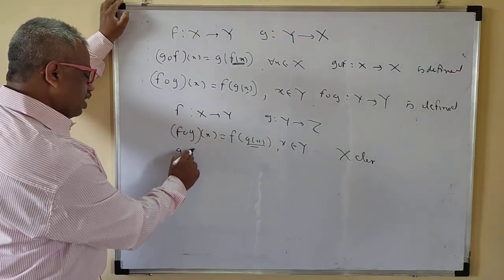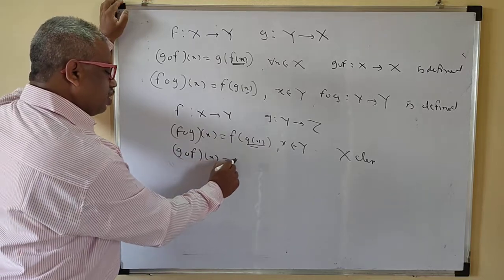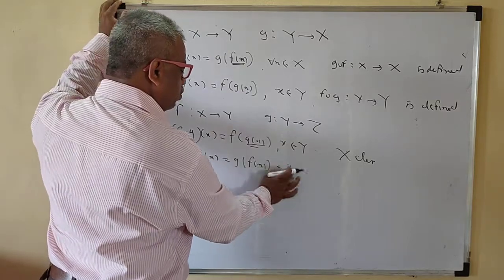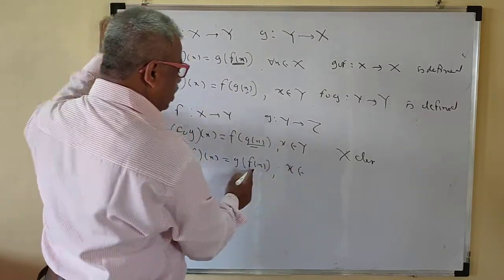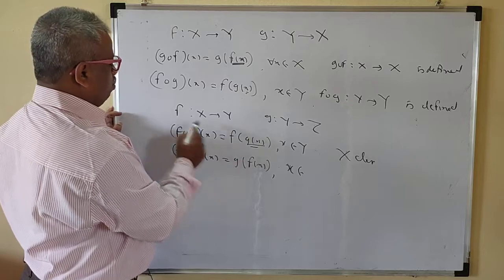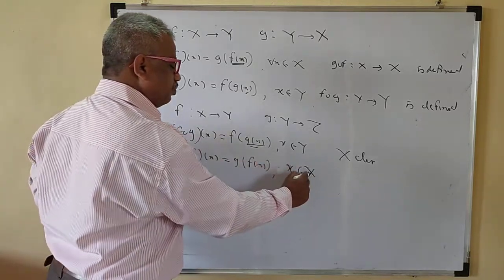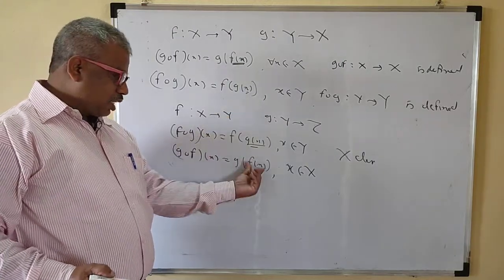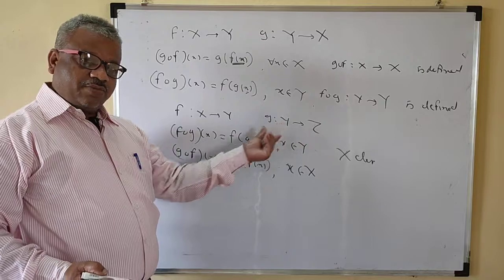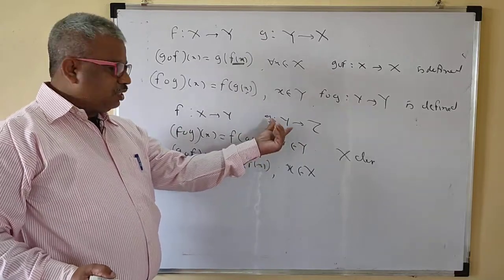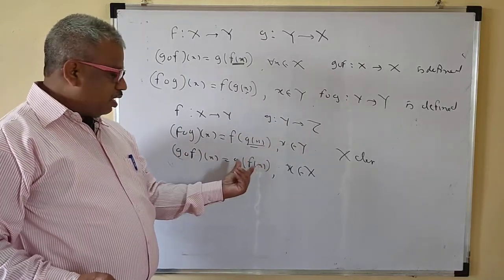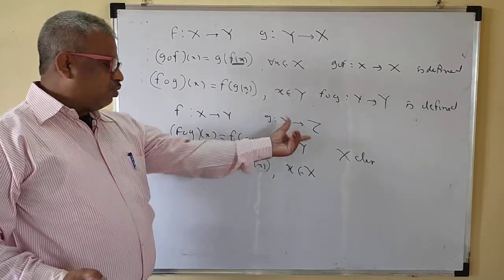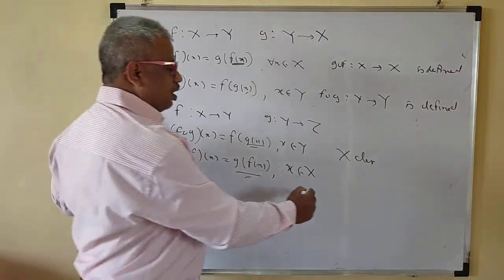Now see G compose f. This is G of f of x. Here x should be in the domain of f. The domain of f is X. Now f of x is an element of Y. Can you apply G? Yes, because the domain of G is Y. So f of x is an element of Y, and you can apply G on the elements of Y. So this is defined.